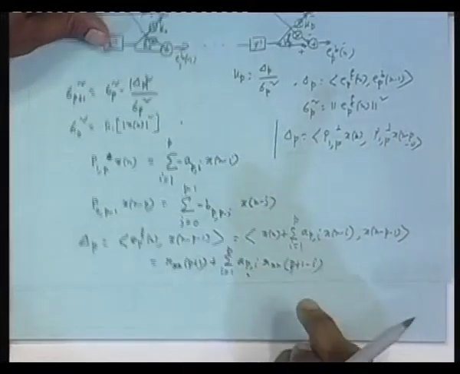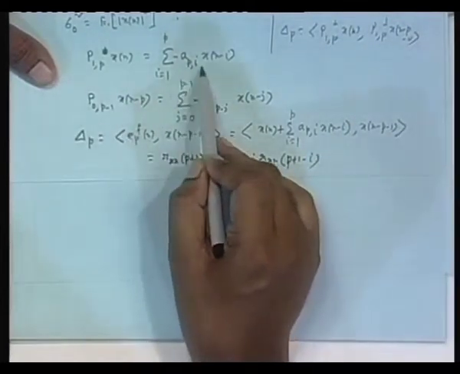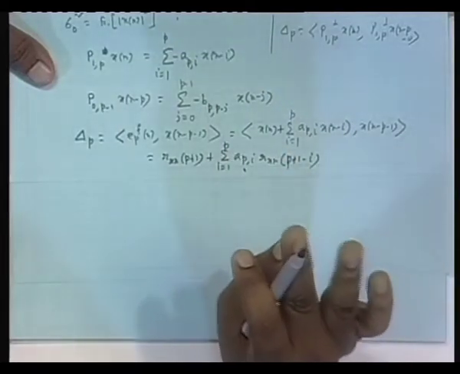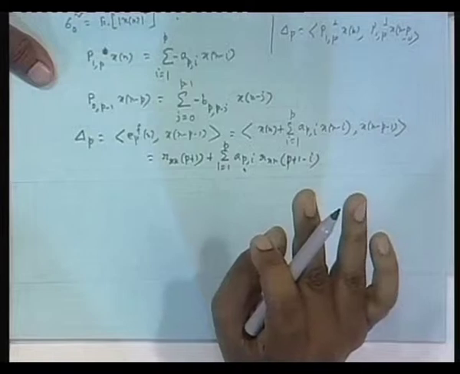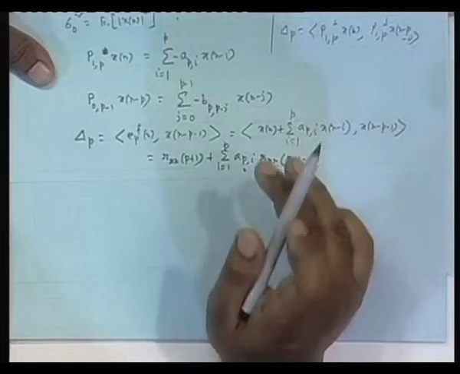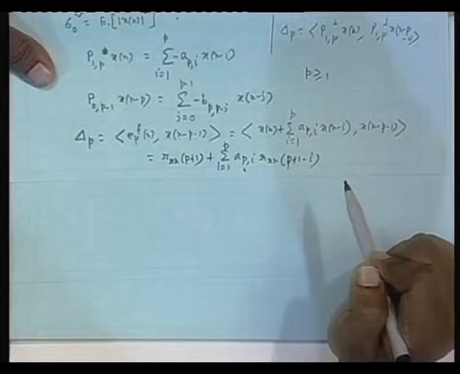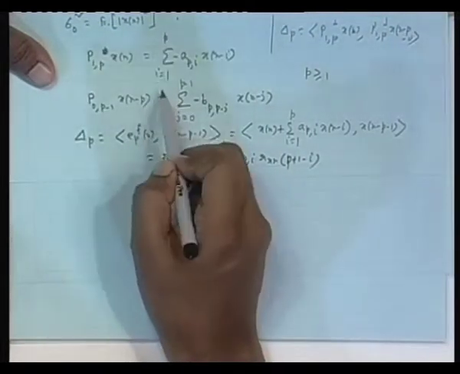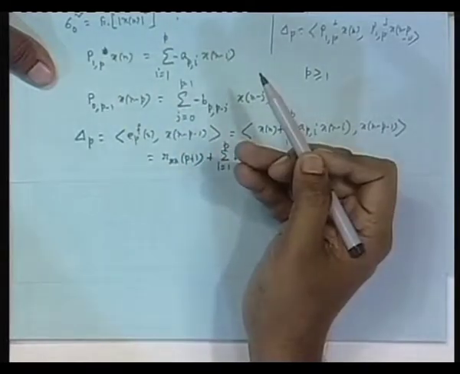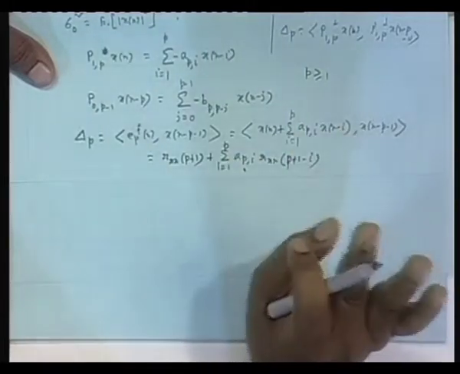Okay. Now a_p. Suppose I know this a_p,i and b_p, p minus j, these coefficients for pth order or up to pth order. Then I have to find them out for p plus 1th order. That is the way we are updating. For the time being, you assume that p is greater than or equal to 1, because after all p equal to 0 has no meaning here. i equal to 1 to 0, what is the meaning? Or j equal to 0 to minus 1, there is no meaning if you put p equal to 0. So p equal to at least 1 or more. That p equal to 0 case we will take care of separately.